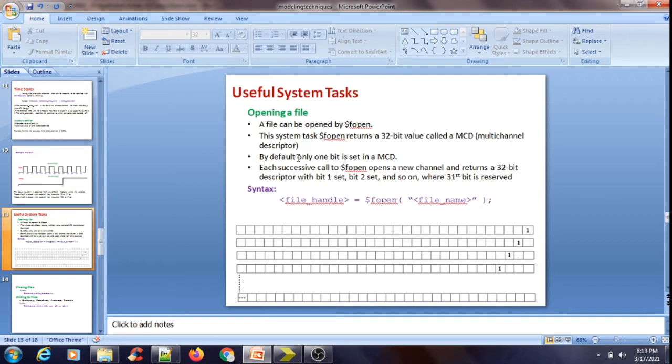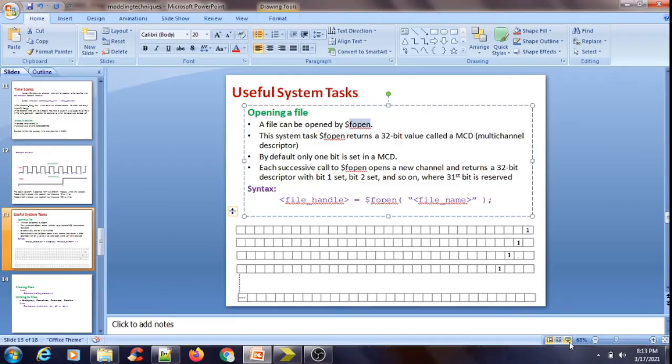So let me discuss in detail step by step the syntax, the system keyword $fopen system task. If I would like to open any file, that means here a file can be opened with the system task keyword, that is $fopen.